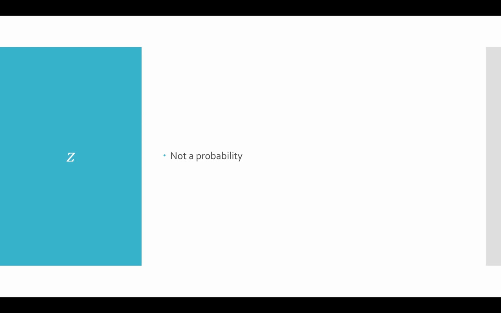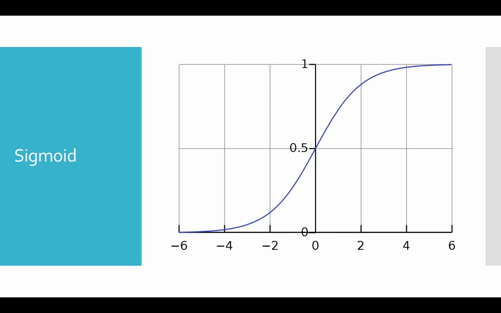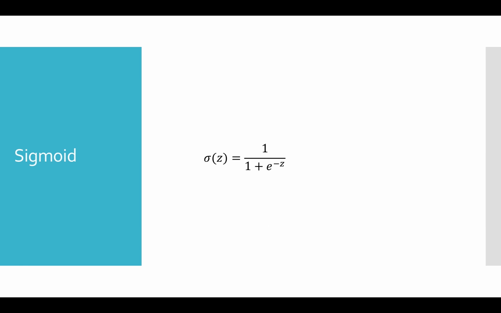Z is not a probability. There's no restriction on the dot product or the addition of the bias that says that Z is a probability. So we need to make some restrictions on this. What do we do? We apply this sigmoid function, which is also known as a logistic function, which is why logistic regression gets its name. The sigmoid function looks like this. It goes from 0 to 1, and this is the equation for it. It's denoted with this sigma. We apply it to Z, and we get 1 over 1 plus e to the negative z. It's a complicated function, but it really just looks like this.